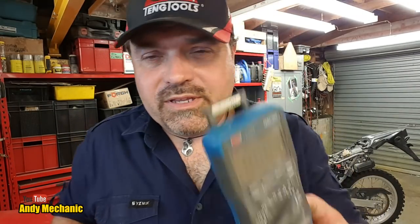Not good, is it? What we saw on the multimeter before the engine was started was just over 13 volts, a fully charged battery. That was with the headlight on, which was pretty good actually. Then I turned the ignition on and started the bike, and the higher I rev the bike, the lower the voltage went, because the ignition system's having to produce more sparks because the engine's running faster. And if it's not charging, that's going to pull the voltage of the battery down.